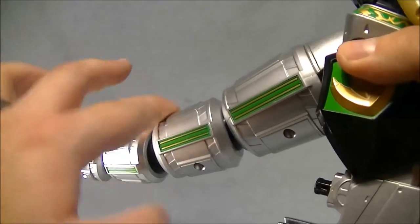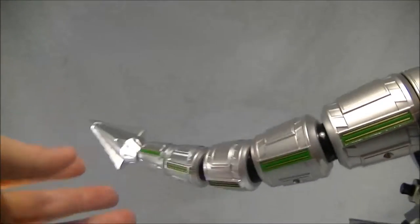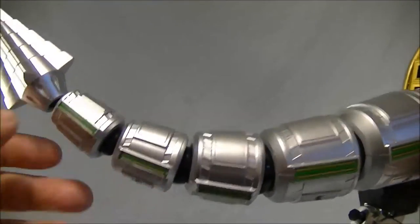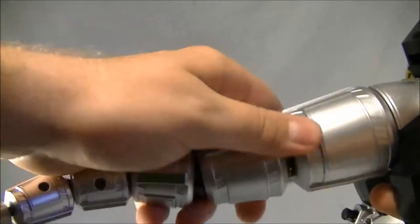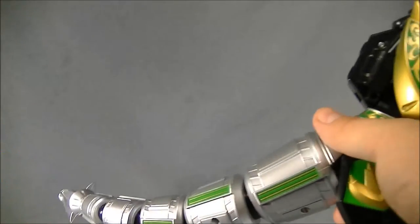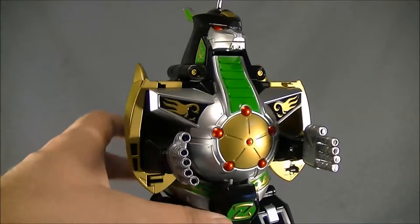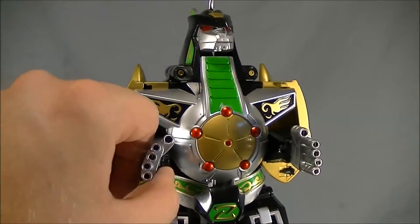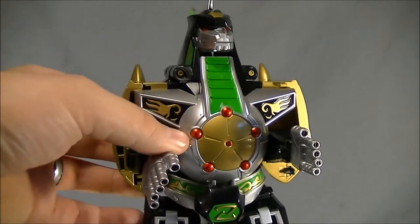The only noticeable difference I've seen is this should probably have more gold painting here and on his tail he's missing some paint, but it's still really nice that they have the detailing there. What I really love about this tail is comparing it to the original's short tail — this one is almost close to the articulation you get with like an S.H. MonsterArts figure. All these sections rotate on ball joints, and I was actually very surprised when I got this out of the packaging that the tail has this much range of motion.